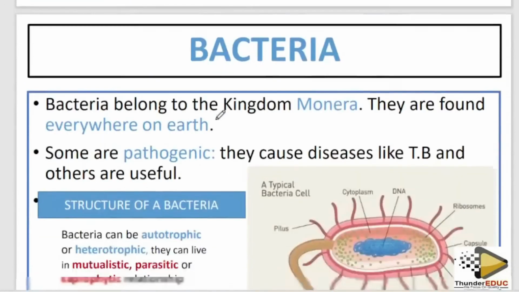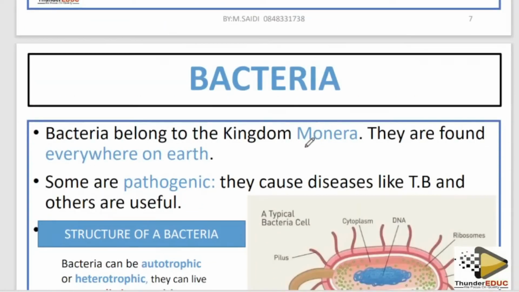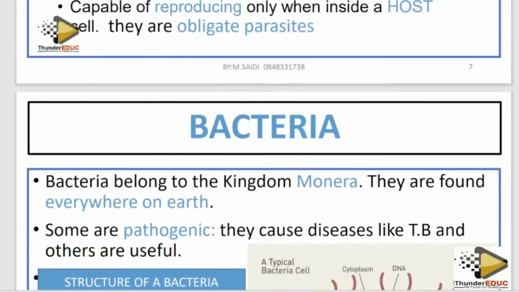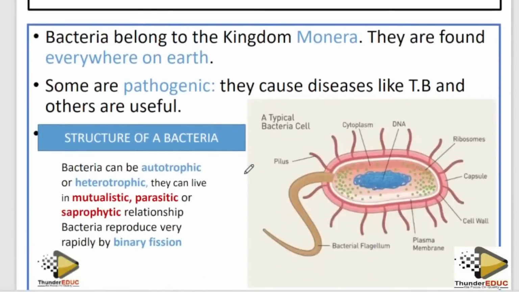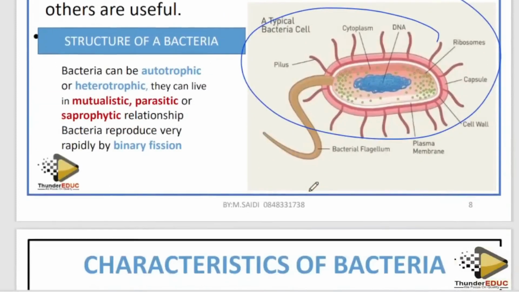Then when you go to the bacteria, know the structure of a bacteria. Guys, we will not bring two. But don't make the mistake of saying, okay, I'm going to read only one and leave the other. No. The one you have not read is the one we're going to bring. So make sure that you know the structure of a virus and the structure of a bacteria. This is a simple structure of a bacteria. I have a feeling that because this is term one's work, we set it in term one.